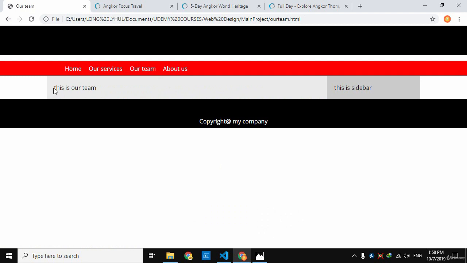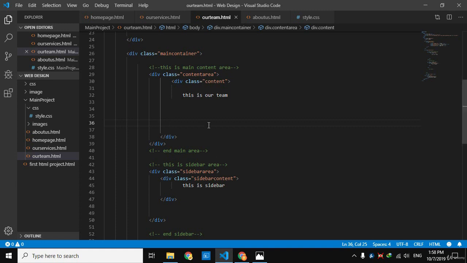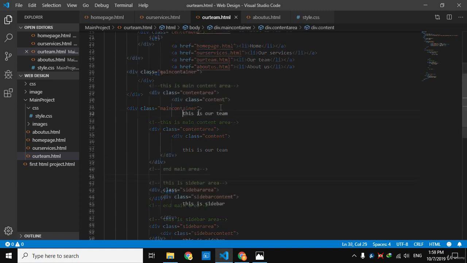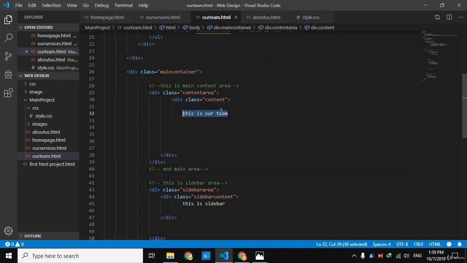In our theme.html, I want to show three teamwork pictures. But before we add a picture, we have to add three new columns to the file first. Back to our theme.html file. I will add a new column to the content area class. I create a class named teammember. Then I create three new classes inside the teammember class.